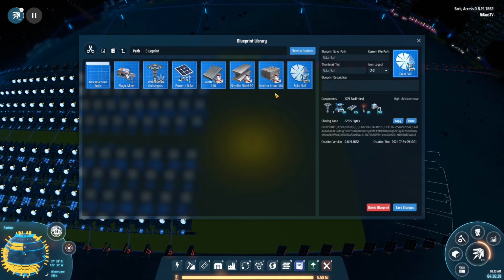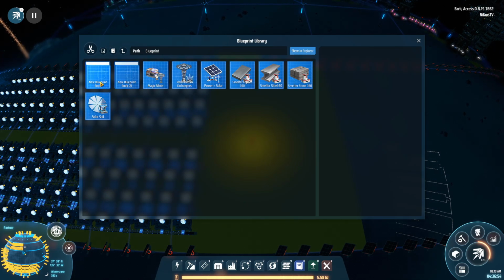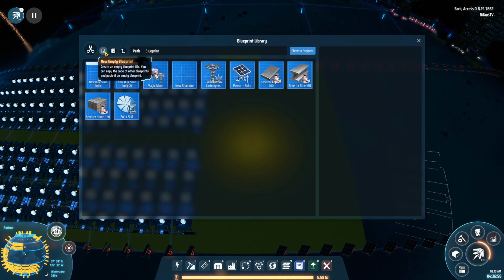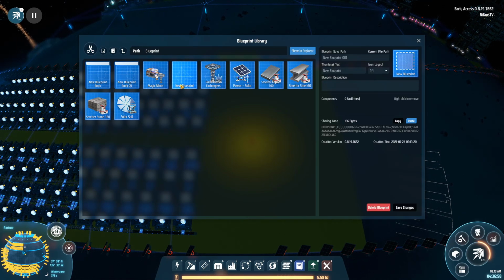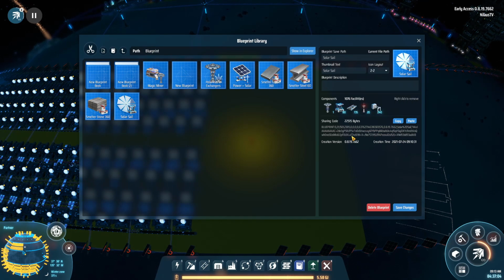And we can look at there. So if I want to use it, you can here, and it's actually kind of funny. Where is it? You can copy this, and you will copy this string, which is what I will be saving, and you can get it in here. So if you want to import a blueprint, you can start a new one. There's a new blueprint, new empty blueprint. That one. And then you can paste whatever you have already copied from another location. Let's see if we can do that. Copy from here, and then if I put it in here, we can paste it. Then it looks exactly the same.